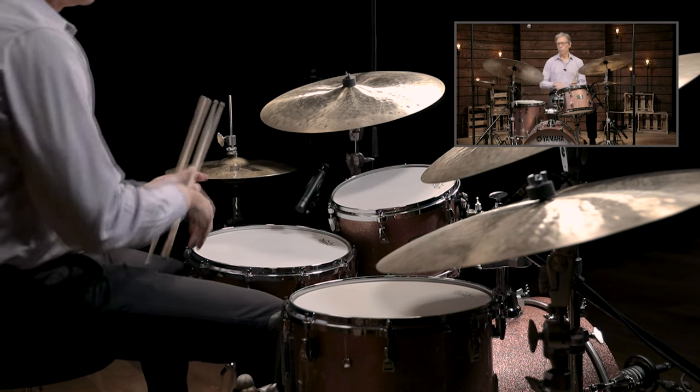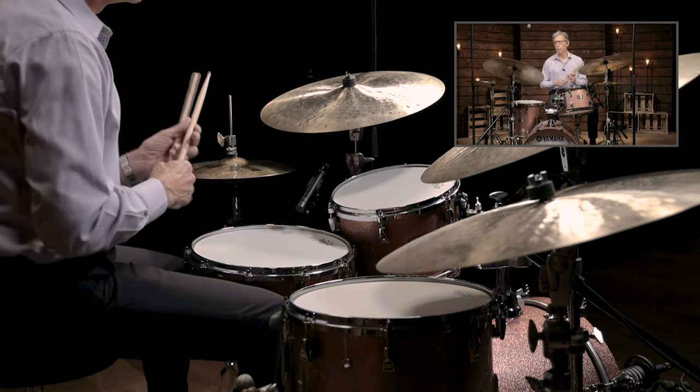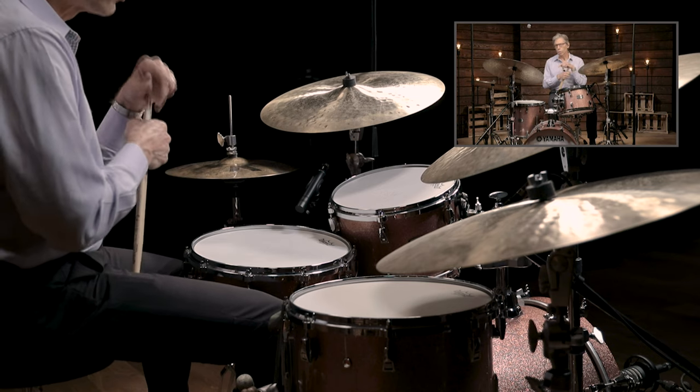Often, a certain musical structure is played at fast tempos, and the structure we refer to as rhythm changes, which is based on the chord changes to George Gershwin's I've Got Rhythm. Now, many jazz musicians have written new melodies over those chord changes, and we're not going to play a particular melody, but one of the most common rhythm changes based melodies that everybody knows is the theme song to the TV show or the cartoon show, The Flintstones.